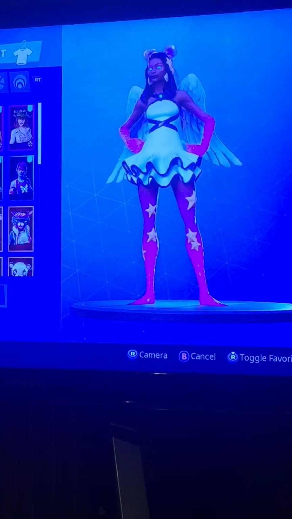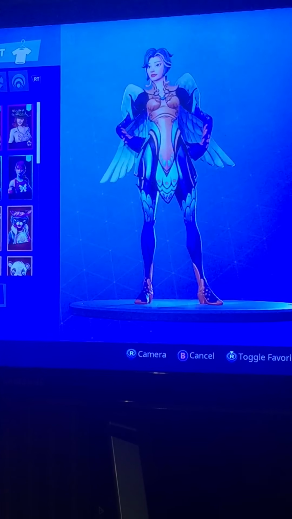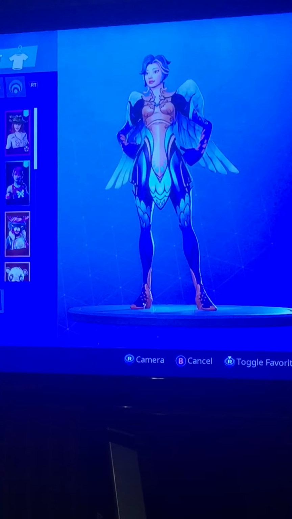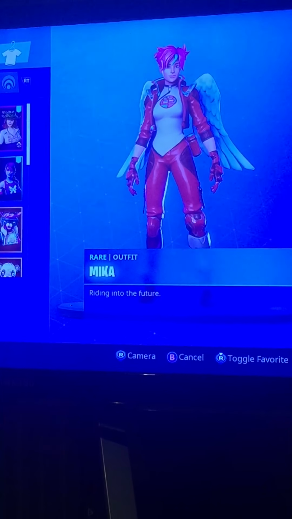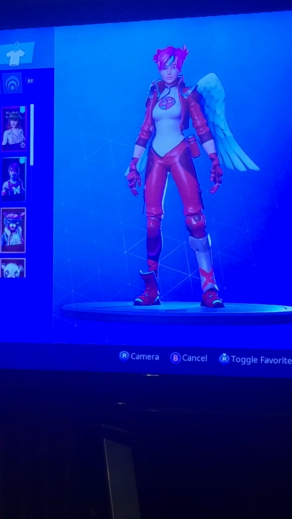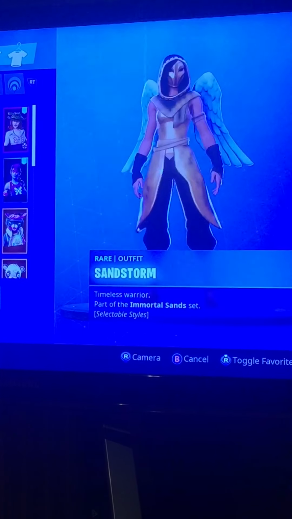So she's just kind of like a starfish, as suggested by her name. We've got Flutter, who is another one of my favourites, with blue hair and gold dress, etc. We got Mika, who is sort of, I don't really know what kind of skin she is, but it looks cool with the red jacket and the hair. I like it a lot.